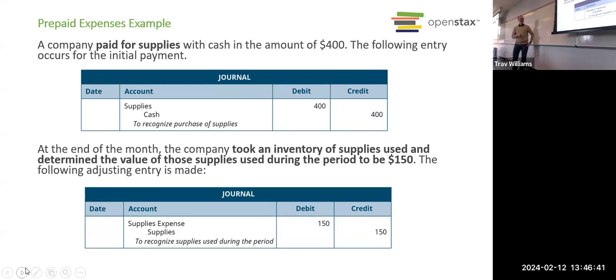Equity is going down, right? So in this case, we have equity going down and we have an asset going down. And if you remember from when we practiced this last week, that means our accounting equation is still in balance, right? So this is one adjustment. It's one you'll see multiple times. Debit supplies expense, credit supplies. Okay, any questions on this adjustment or any questions at all?